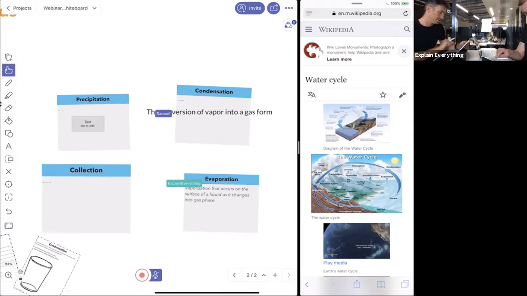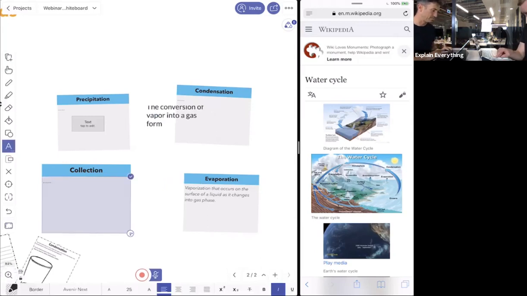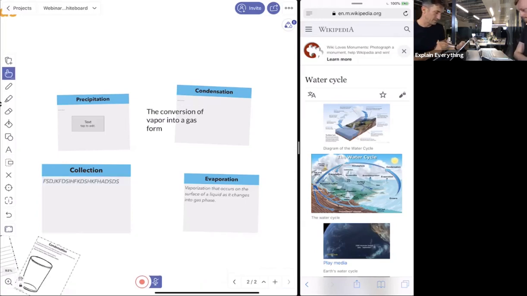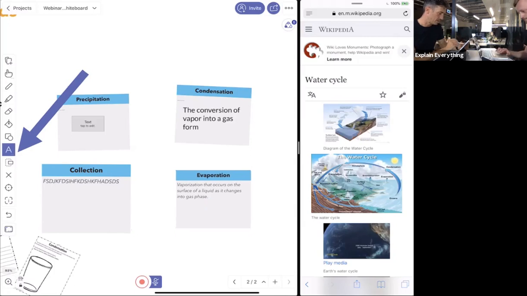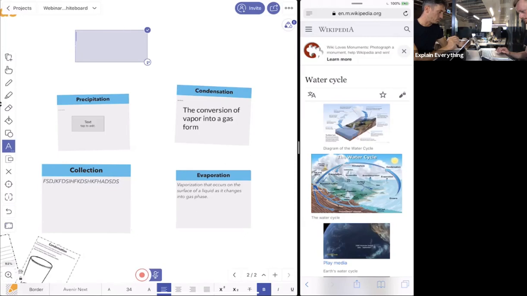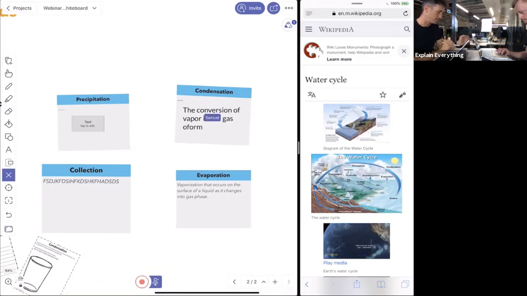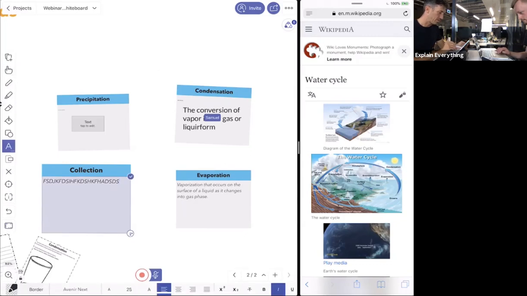If you tap on the text object, you can put any text you like. You can create a new text object using the text tool like you see here. That's the text tool. So what you can do is create a new object, but what we did in this template was create one for students together with a label.